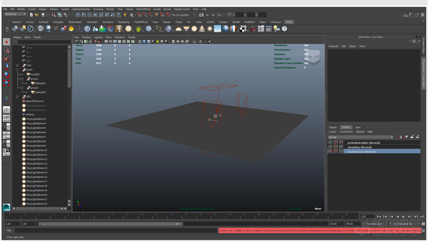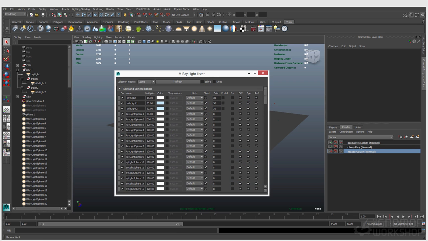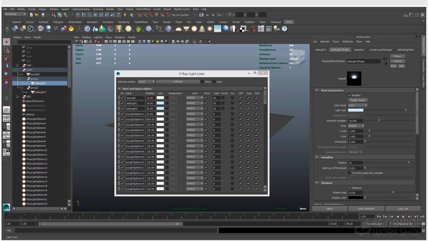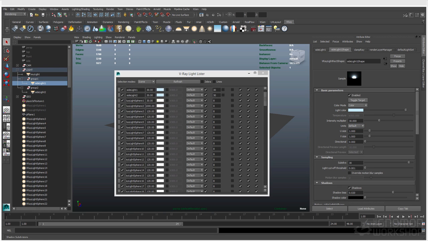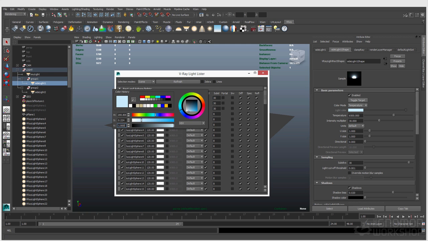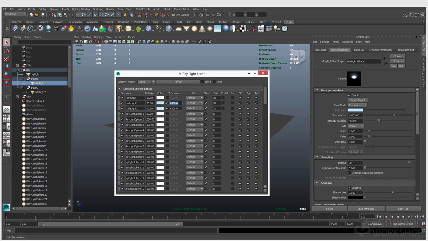If I re-click that light lister, you can see that it's properly grabbing all those names now. So the duplicate names will throw it a little bit, just so you know you can fix that as you need to. In this, you can see you have control over your subdivisions, which is pretty nice. You can change the temperature values as you want to. So if you wanted your temperature to be like 4,000 on these lights, you can do that.